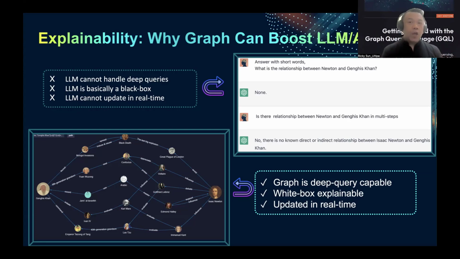If we were able to import Wikipedia data into the graph database, then conduct a shortest path search or some sort of causality search, we're able to show something like: Genghis Khan started the Mongol invasion of West Asia and Europe, which, as all the historians agree, really triggered the Black Death.